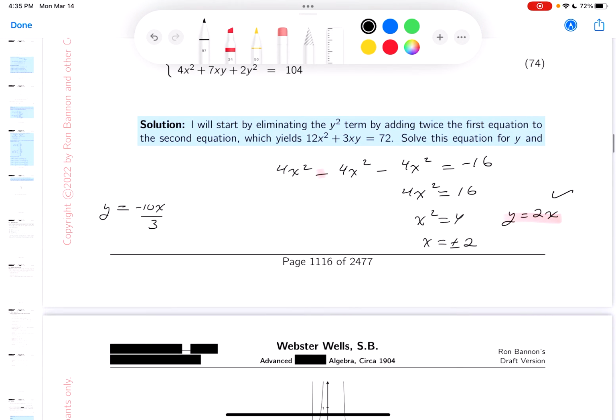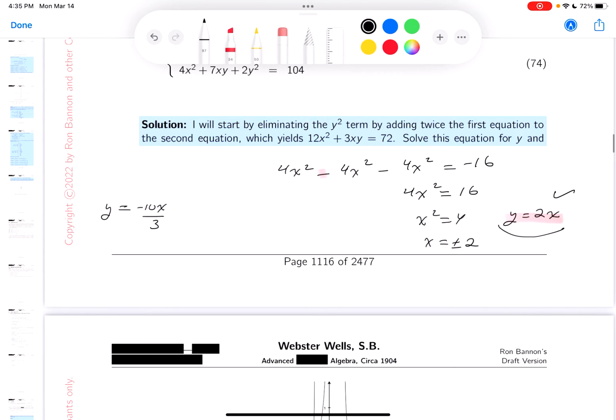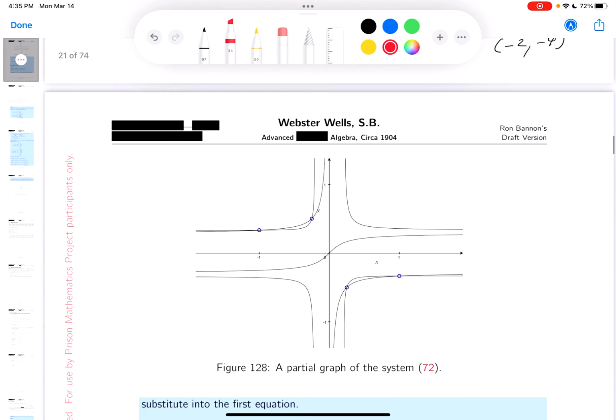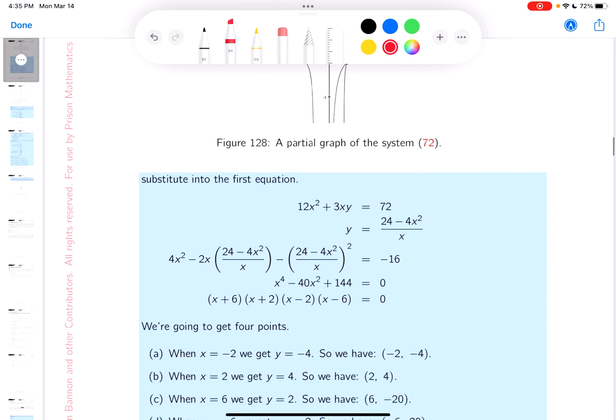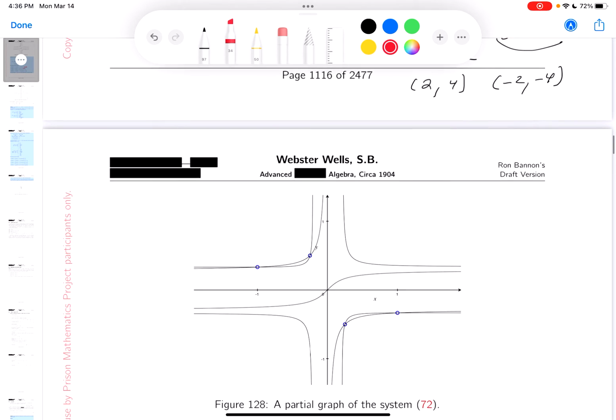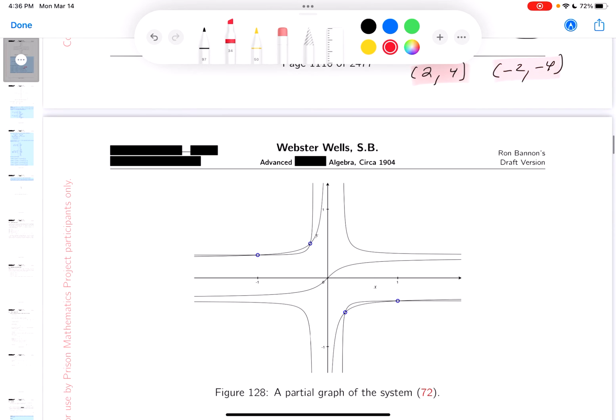And just to remind you how we do this over here, we get the y now. And how do you get the y? This over here. So let's say x is 2. What would y be? 4. Let's say x were minus 2. What would y be? Minus 4. You should do the same thing with this one, and you'll get equivalent answers. What I mean by that, answers that satisfy the equation. I'm going to go to the key, though. I want to point out, we put work down for you. And I want to point out I got these points over here, right? Minus 2, minus 4, and 2, 4.